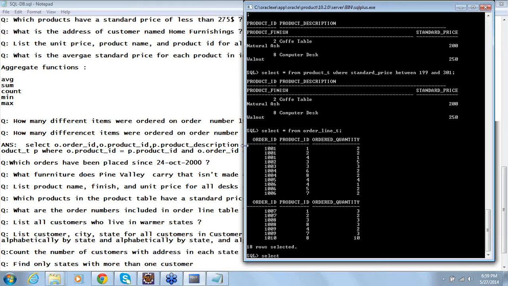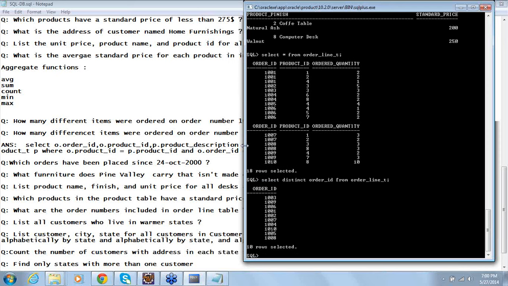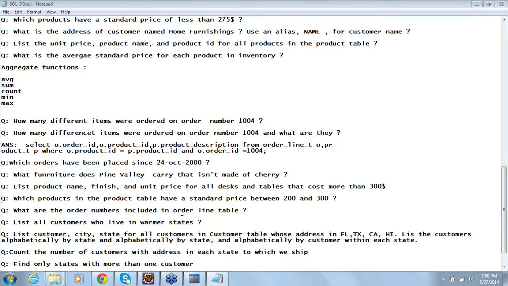So I can simply say, select distinct order ID from order line. Right? Next, what are the order numbers included in order line table is done.